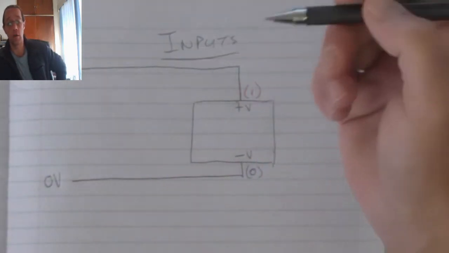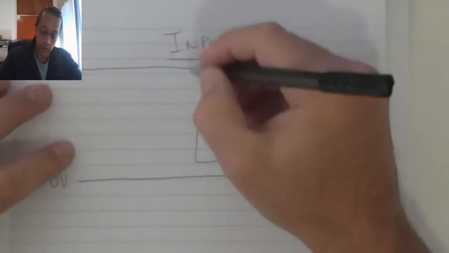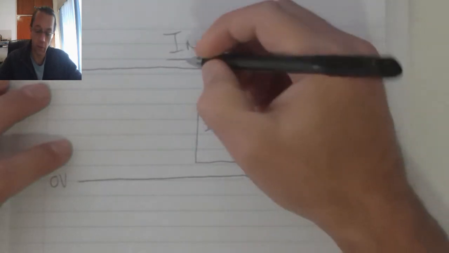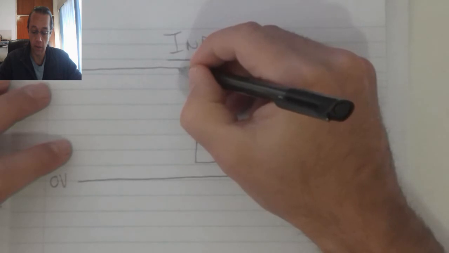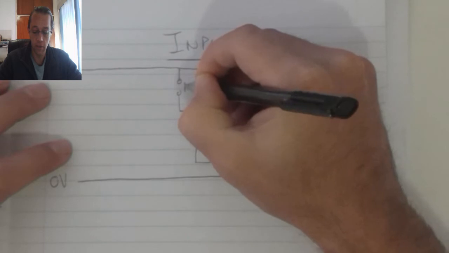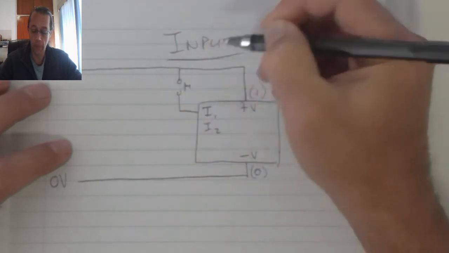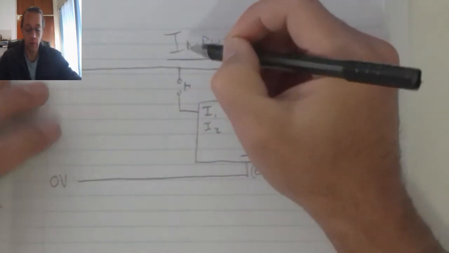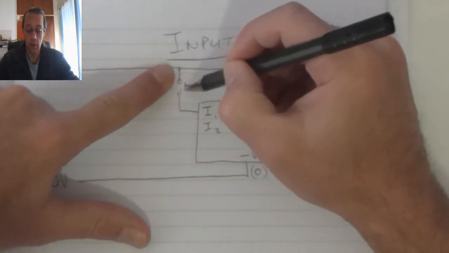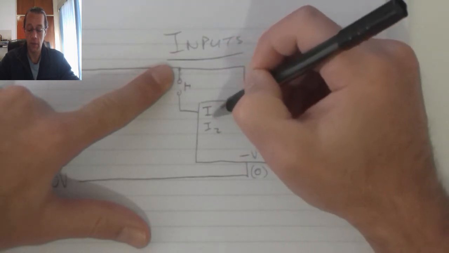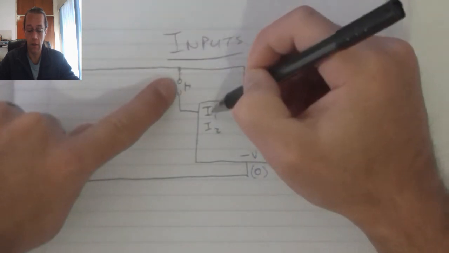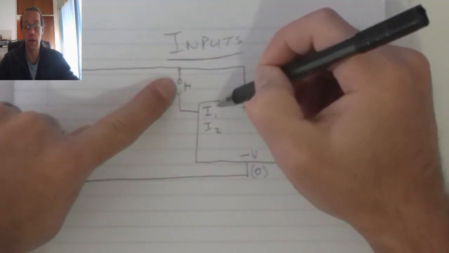Now digital is either on or off. Now if we consider our inputs, I1 and I2 are inputs. Let's say I1 is a start button, and we know a start button is normally open. So what happens is we've got a 1 or an on, but it's being stopped by the start button, so the input reads a 0. The moment I push that button and it closes, then I1 connects to the positive supply and it reads an on value.